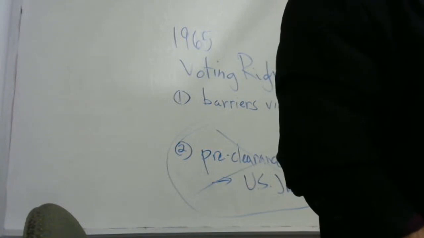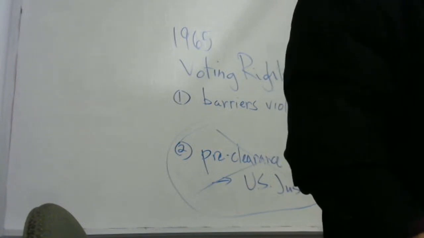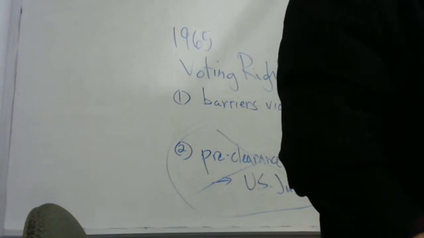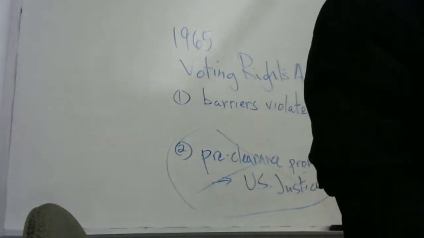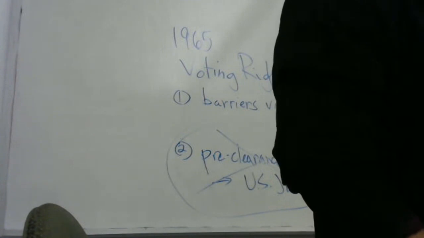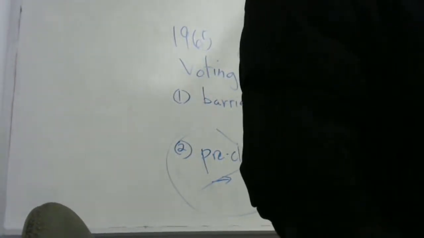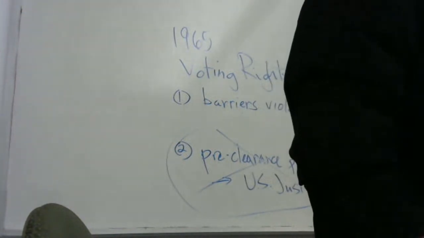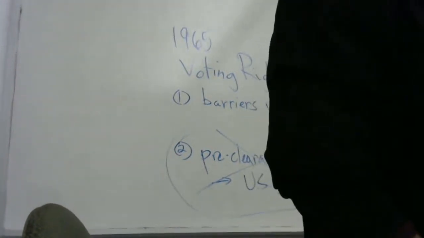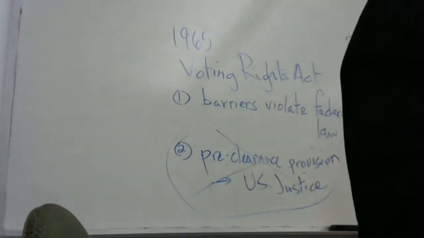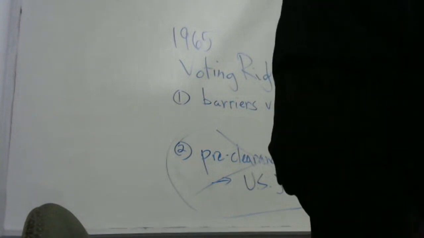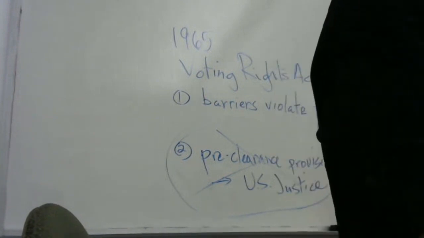Because there are some forms of ID that certain people just can't get, or are not likely to get. It's not practical for them to get. It's hard for them to get. Like maybe people who live out in rural Texas where the closest DPS office is 250 miles away. So you don't drive, so you don't have a driver's license. You can't get the state-issued ID because you can't get to the DPS office 250 miles away, because you can't drive.